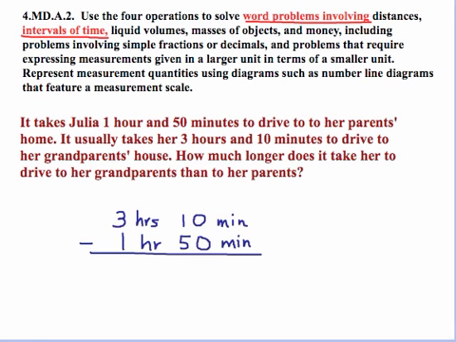Let's go back and start over. All right, we're going to do our subtraction. But wait a minute. If we decompose this hour, well, that's not 100 minutes, that's 60 minutes. Oh, okay, so that 1 hour is going to become 60 minutes that I then combine with the 10 minutes that I had already, so I know that I have 70 minutes. So now I can solve the problem. 70 minus 50 is 20, and then 2 minus 1 is 1. So the difference in the time as far as driving is going to be 1 hour and 20 minutes.